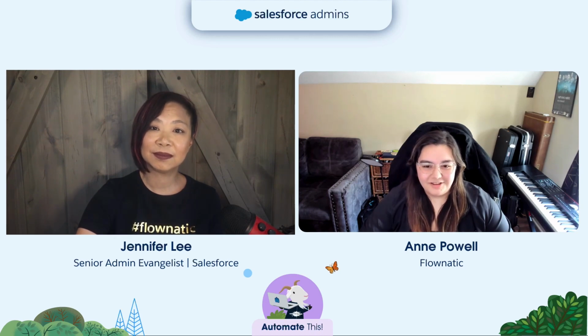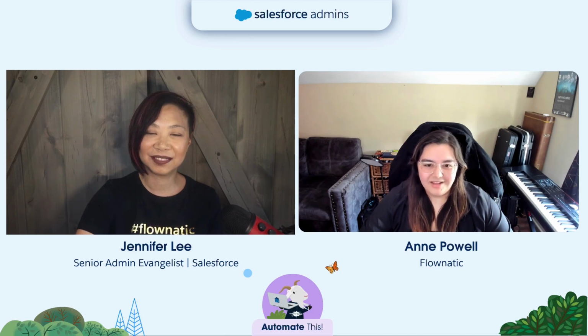That was a really fun one to figure out because there's a very different process to making that compared to a screen flow. Other than that, I have made a flow that lets users in the Salesforce UI control queue members without having to even go into the setup.